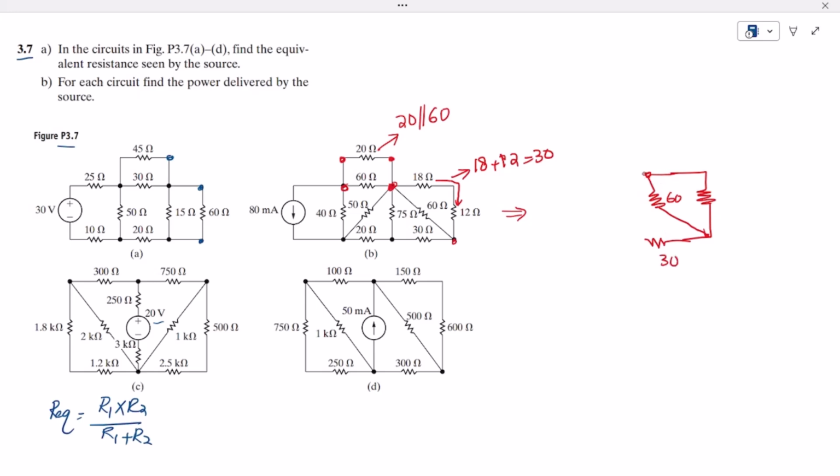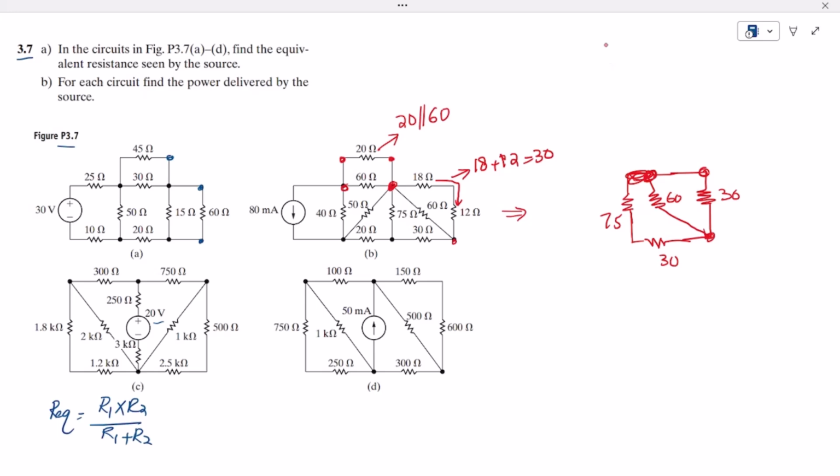And with it, the connected resistor is this 75. You can see that it is just like this one, and this is the short one. Now, if this is 30, you can see that both ends of this 60 and 30 are connected with each other, so these two are in parallel with each other.